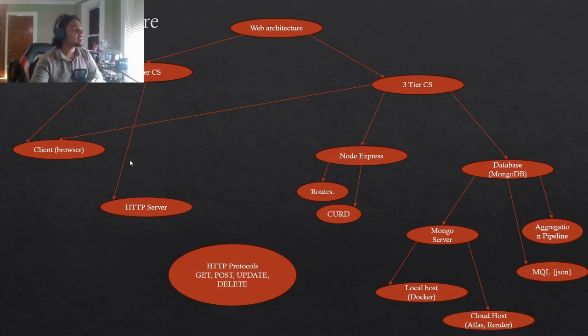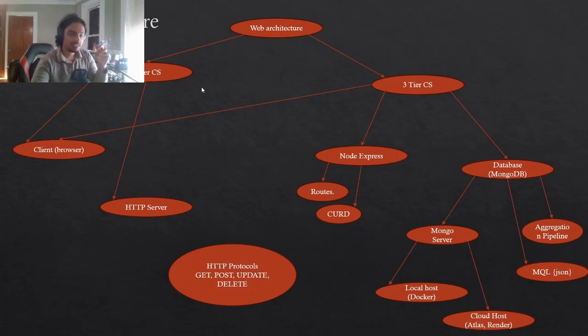So a client is going to request an address through DNS. The address is then going to display a website that is hosted on a server. You use Node.js and Express to run your JS on the server side.